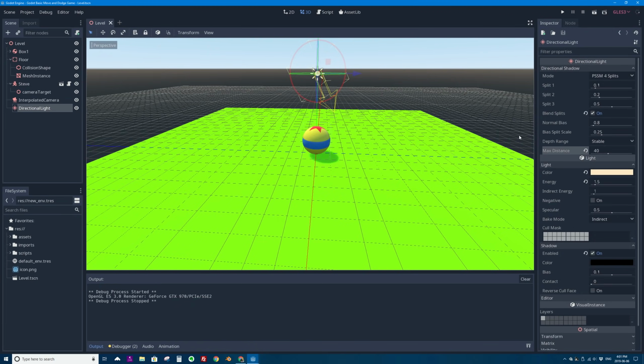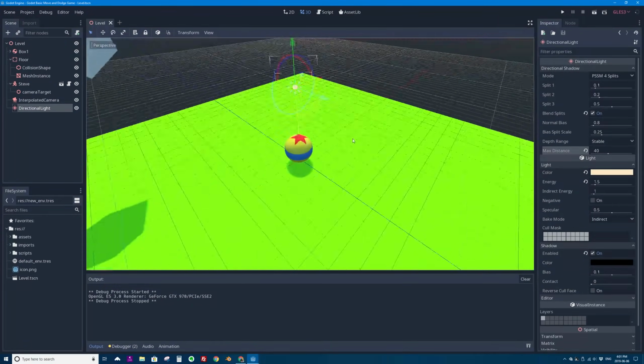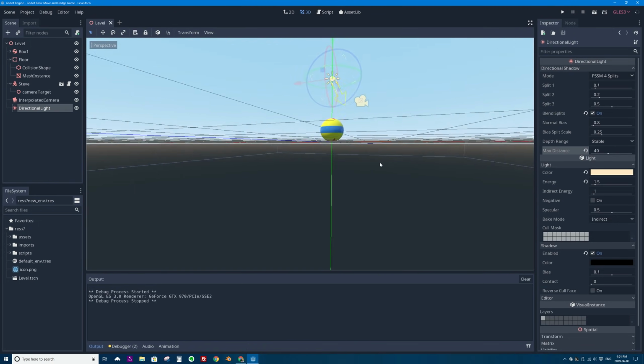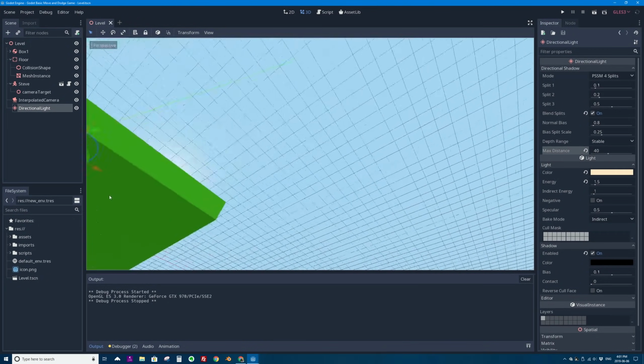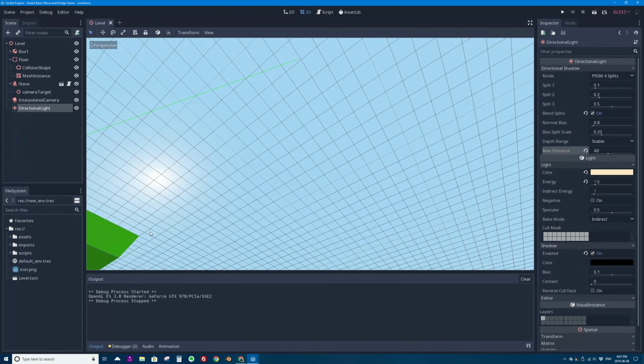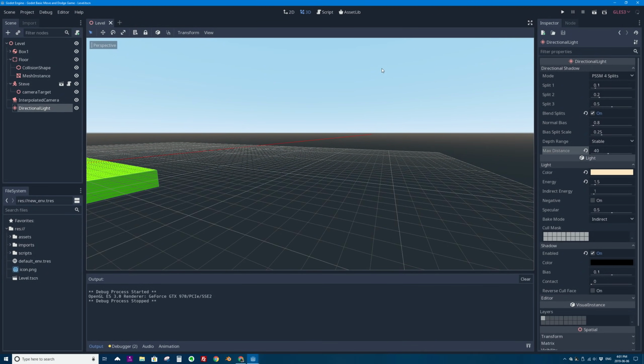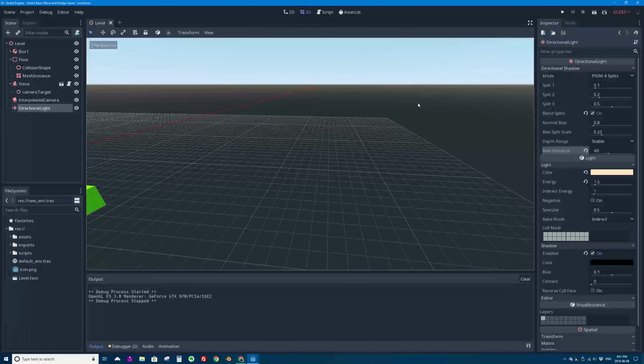Last but not least, let's talk about changing the sky color and the sky light and the environment as a whole. When you start a new Godot project, you're actually given an environment resource to define this color. If I pan away from my ground, this color of sky, including the sun, including the horizon color and the color that it fades to, and the color of the ground and the color that it fades up to towards the horizon.